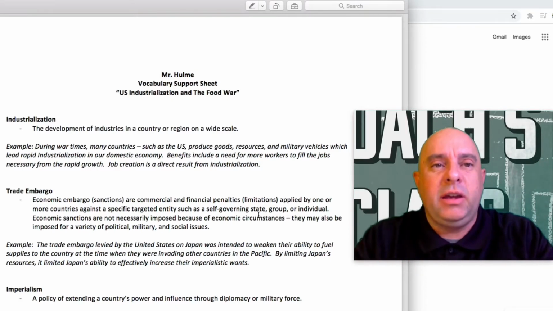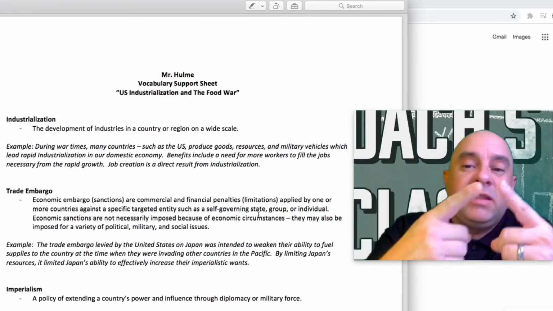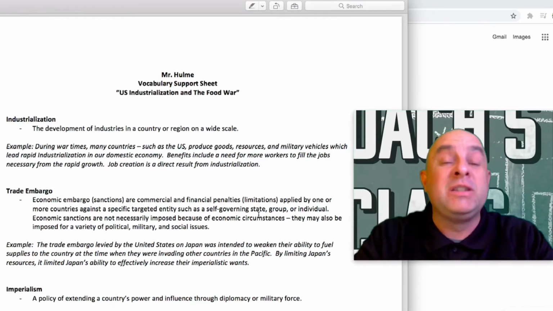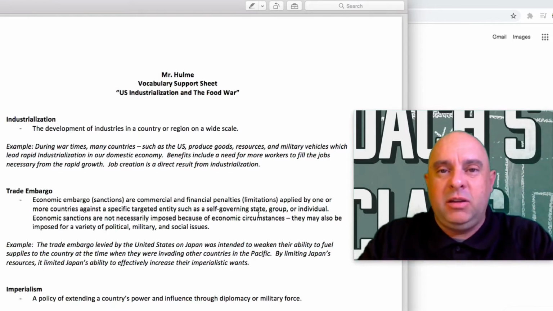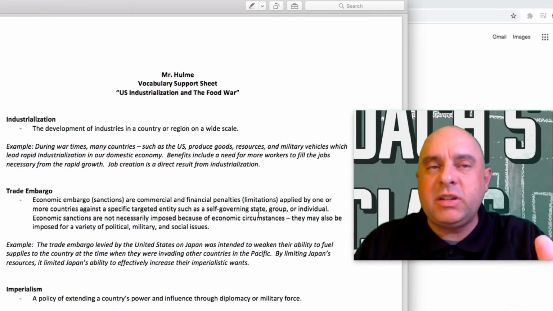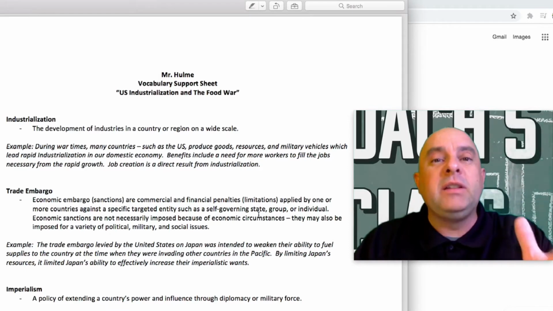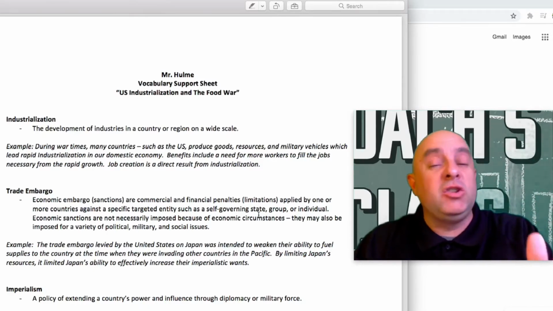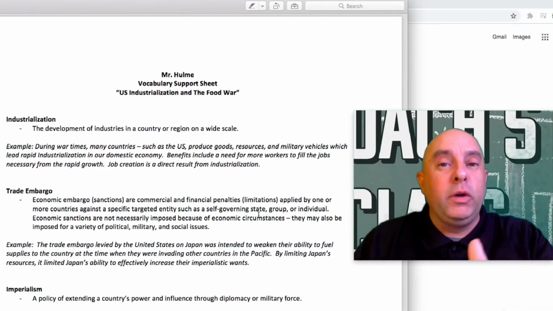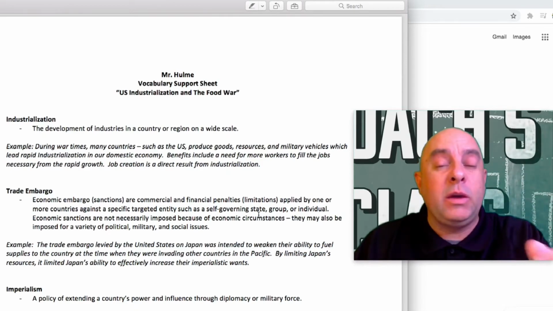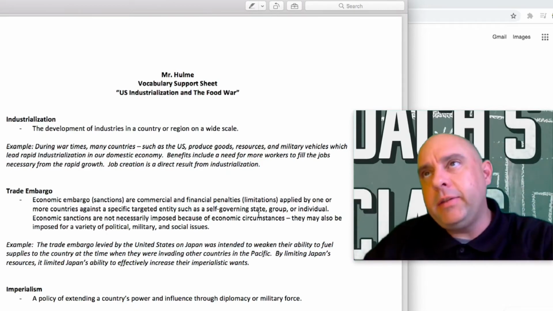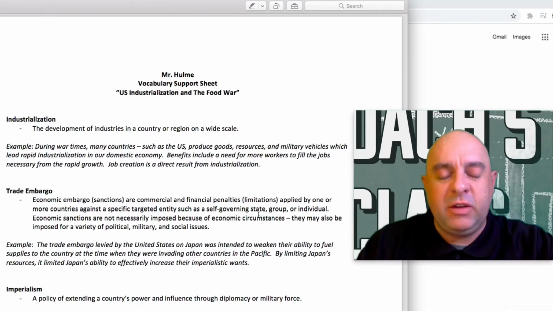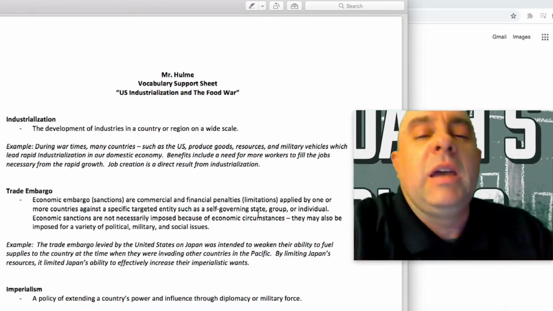Throughout time, you've seen that because this country does this, this country reacts this way. But in this case, Japan had imperialistic demands that were putting a lot of pressure on its neighbors. And so what ended up happening is the U.S. says no, and Germany was doing the same thing. But with Japan, we limited our trade to them and started applying penalties, the trade embargo. It cut off supply lines to Japan, and Japan was furious because it put a big dent into what they wanted to do. One thing led to another, and that spawned the attack on Pearl Harbor, because they were angry and felt that they could kill the Pacific Fleet, which is a completely different example altogether.